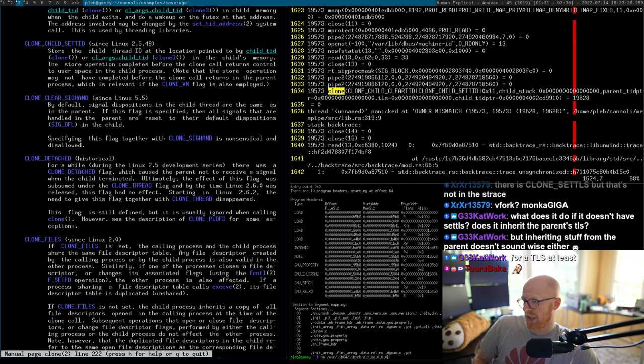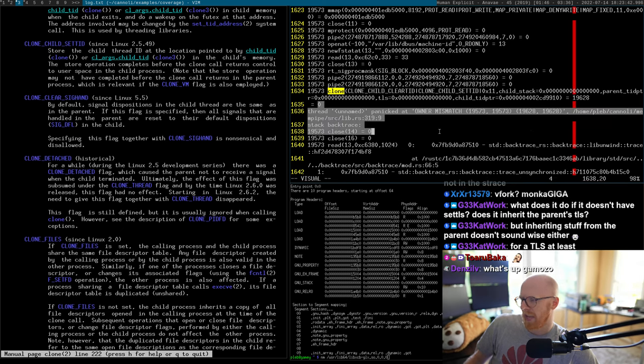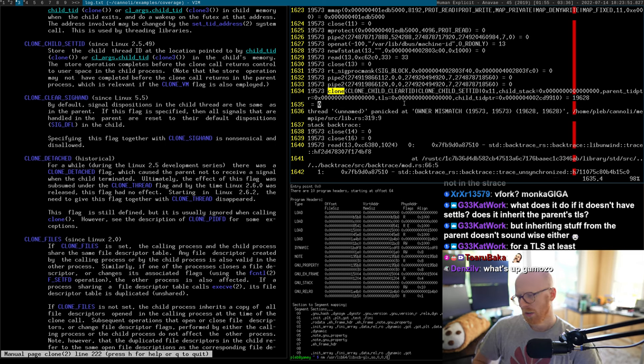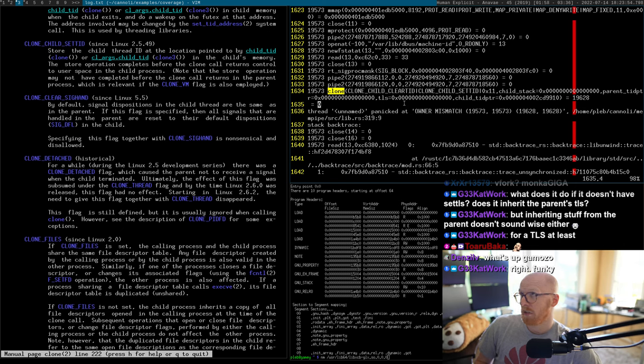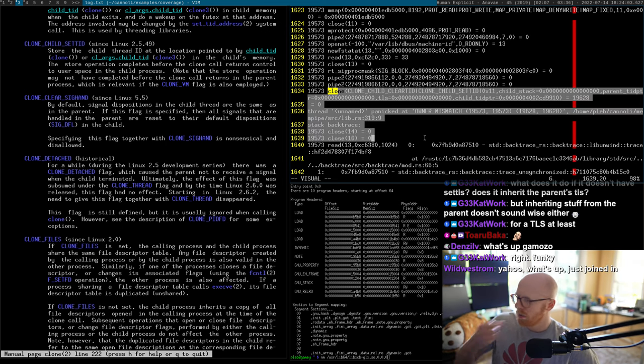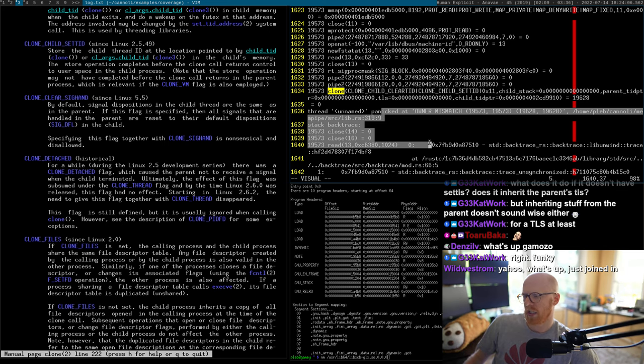It clearly inherited the owners, because here's the owners of the processes, and then we're in another thread, and it's the thread that was just created, and yeah. I wonder if things clone and then they set the TLS. But that's not... Is that a Kimu issue? Because Kimu user... I would hope that Kimu user hijacks the TLS, but we're clearly using the newly cloned process's TLS and we're executing JITted code. Right?